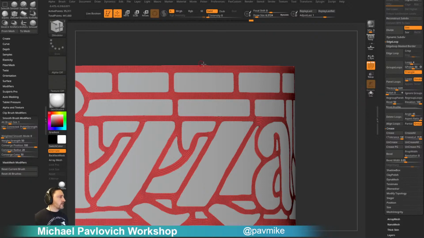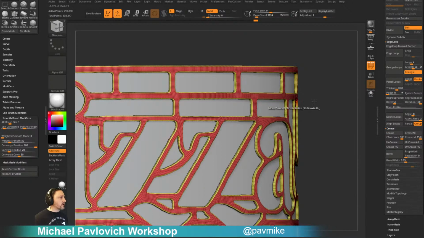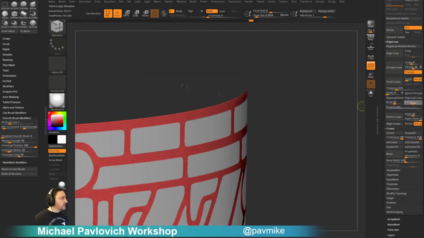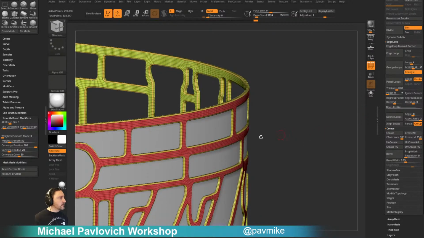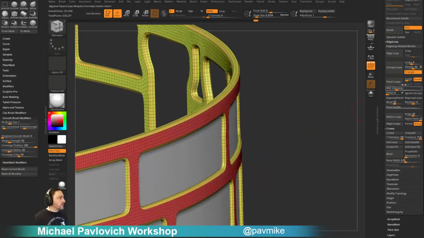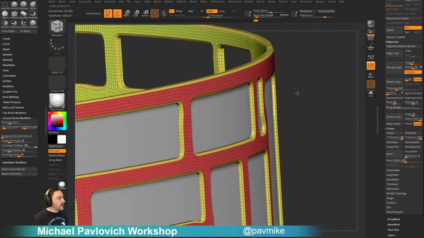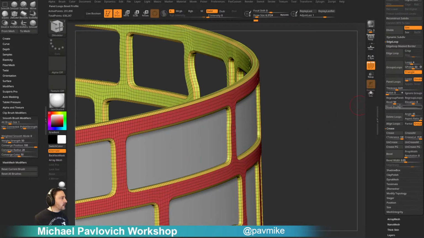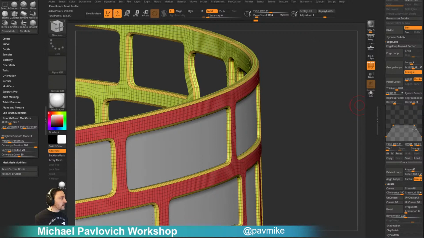But turning it down to 0 should turn it off. So we have this here, and now if I just click panel loops, it'll give me thickness, but you can see that thickness is popping out. If I want it to be down the middle, elevation down to 0, panel loops, and now what I'm telling it is, give me 5 divisions in between each, 1, 2, 3, 4, 5, and then also give me this bevel profile, just kind of this loop thing.